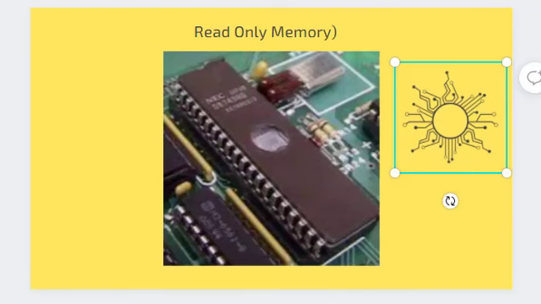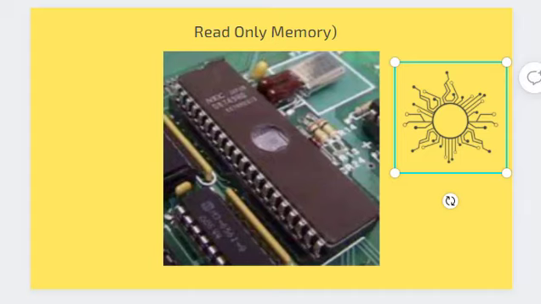Read-only memory, or ROM, is memory from which we can only read but cannot write on it. This type of memory is non-volatile. The information is stored permanently in such memories during manufacture. A ROM stores such instructions as are required to start the computer when electricity is first turned on, and this operation is referred to as bootstrap.